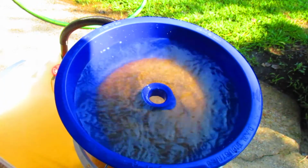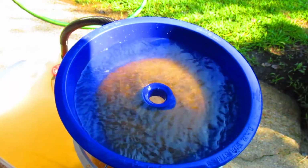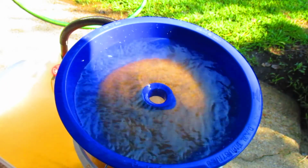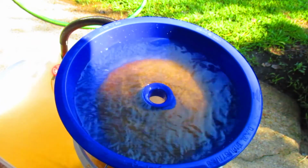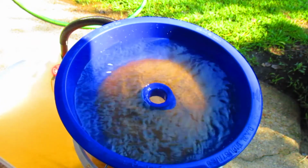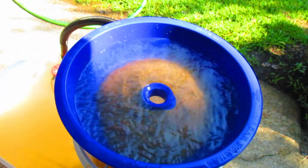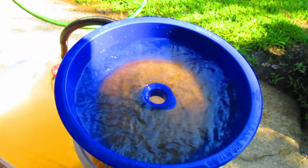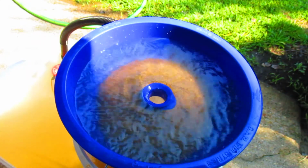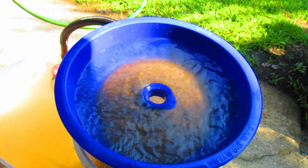Okay, we've got the blue bowl running, and you see it's kind of slow. It'll probably take a couple hours to get this sand down. You process it real slow. We haven't got a lot of flow going in the blue bowl, but you can see that it's very slowly separating the sand from any gold. So I'm going to keep processing. It's probably going to take another hour to get this down if you run it slow. I'll get back with you when we get it down to see what we got in the bowl. Okay, be right back.